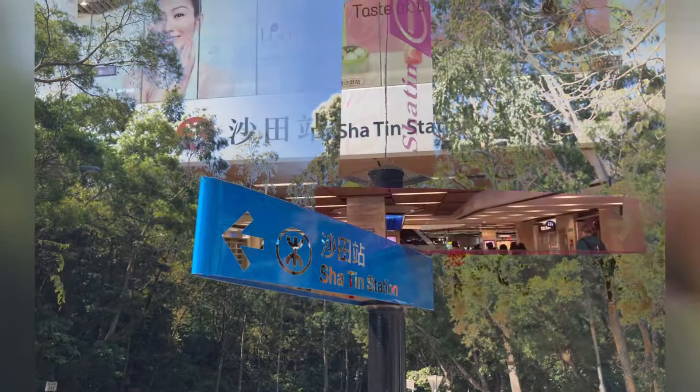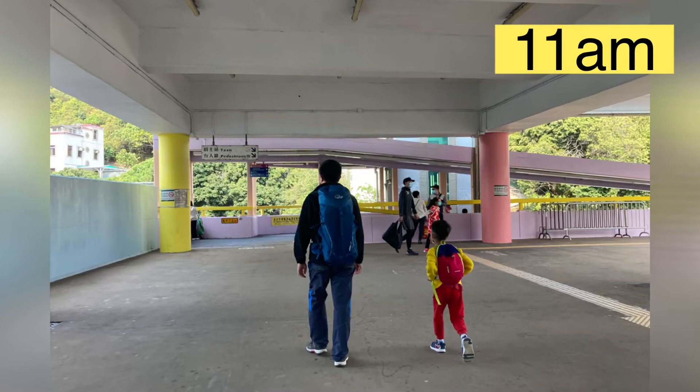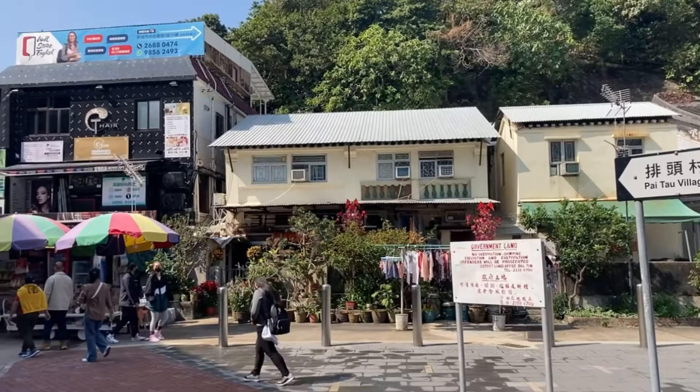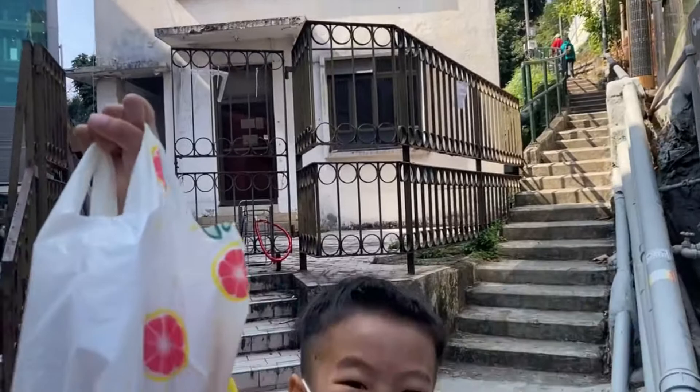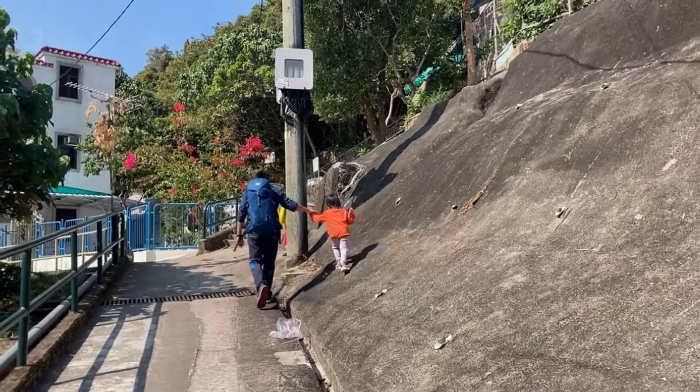A labyrinth is located next to the lotus pond and is used for prayer and contemplation. It's convenient to go to the center as it's close to the Sha Tin MTR station. You can get out from exit B of Sha Tin station, turn left and walk towards the bridge, then walk down the bridge to Pai Tao Village. Please turn left after you see the Pai Tao Village signage. You can see these long stairs next to the Chinese snack shop — this is our start point. Please walk up the stairs and the slope.